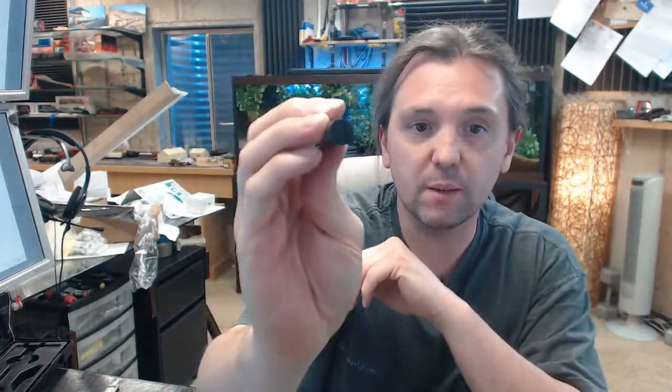Moving to the next one — forgive me, two of these are incredibly close together — your SUT-1 is the next one that we've got here. That model is the SUT-1, at 495 thousandths of an inch material thickness, confirmed by the caliper. This would be the one that I'd end up using all the time for the type of work that I do.